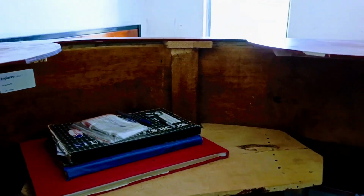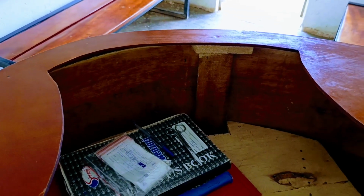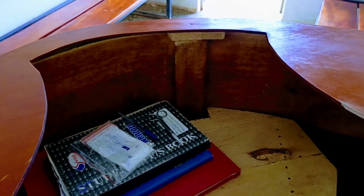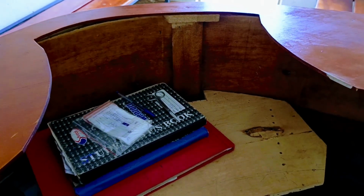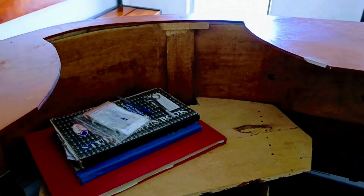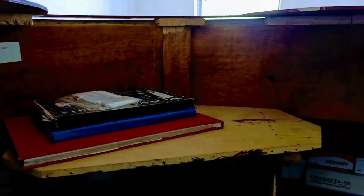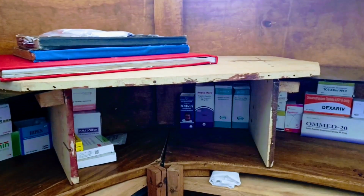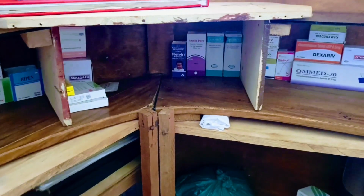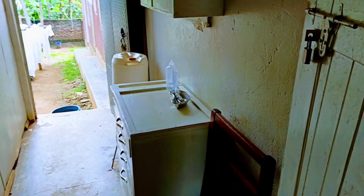Now, on this counter, when you look at it, we cut out this other part. Our plan is to buy a monitor for a computerized setup for when patients come in, and that is where we plan to put the monitor, to look fancy when a patient comes. You're entering them into the system, and that's the whole arrangement, except we haven't yet done it. Now, after the reception, we go to the next room.